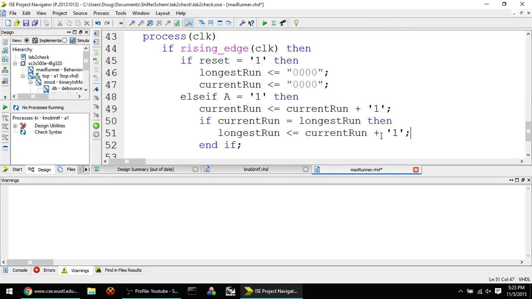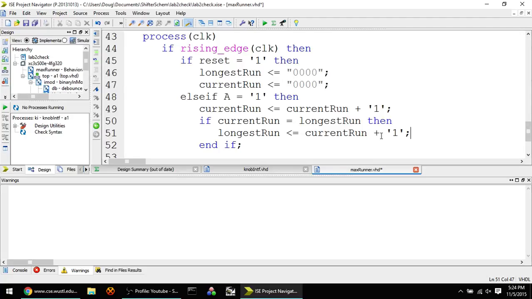It's a pretty subtle distinction, yeah. So you know this in the process, the value of the current run in all of those cases is the previous value? It's whatever's currently stored in the register. So this current run plus 1 is going to happen, but not until we're done with the entire process. When we're done with the whole process is when we update that value.